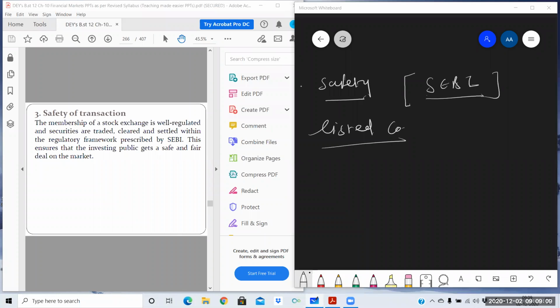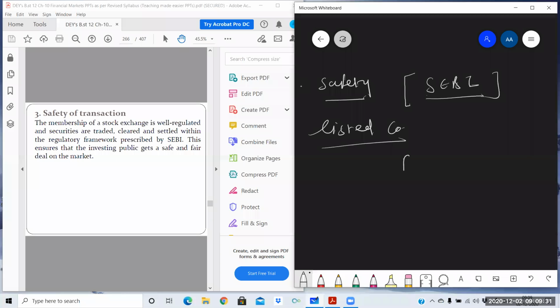Clear? Suppose a private company is there and you know it very well. The public company shares can be dealt only in the stock exchange, not the private company shares, as private company shares cannot be easily transferred. There is a restriction on the transfer of the shares of the private company. So listed companies are there, and so there are very few chances of fraud.